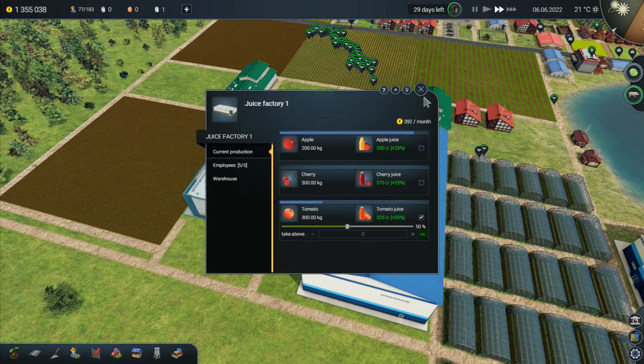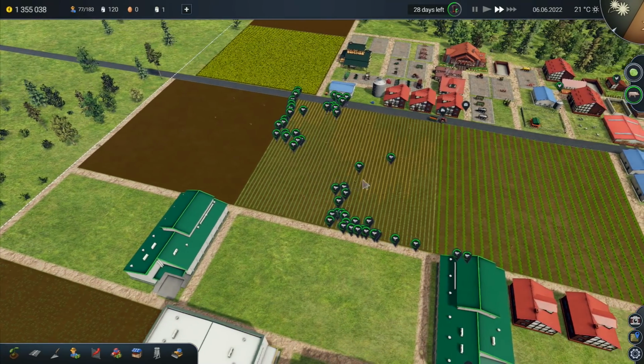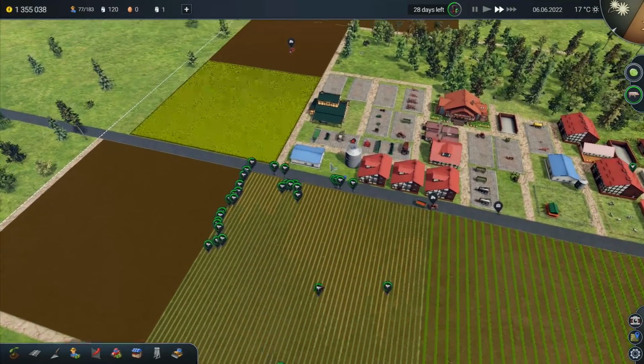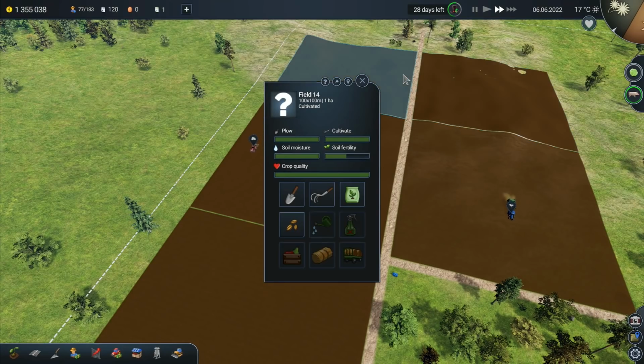I'm gonna stop it anyway. I'm gonna take the apples off completely now, and I'm not gonna worry about them because we don't have any apples ready for harvest at the moment. So they can just keep going. Now, the cultivator is finished on there, but the soil fertility is down.